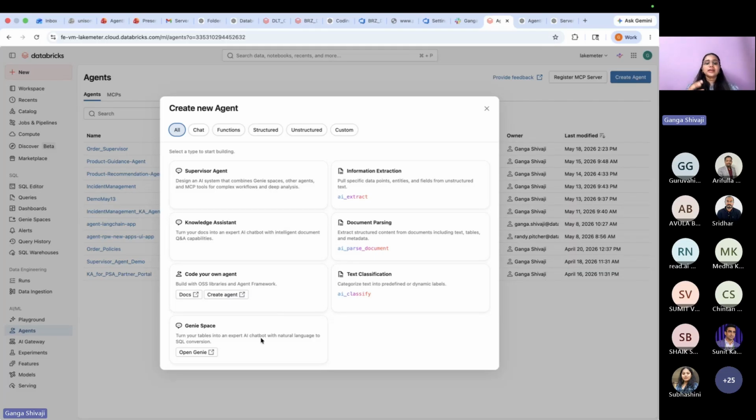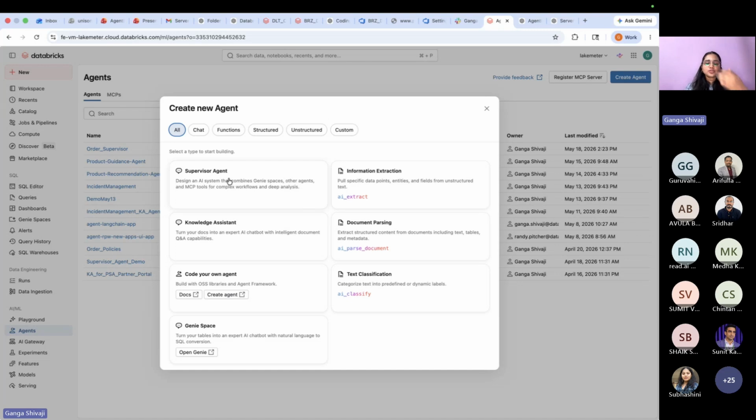Genie space is something where, let's say you have structured tables, your SQL tables, and you have data inside them. If you create your Genie space on top of your data, this becomes more of a chatbot, and you'll be able to ask questions in very layman terms. You really don't have to be very technical to talk to your chatbot. In very raw format, you can just talk to your Genie space, and it'll give the answers very seamlessly. I will showcase this separately as well. These two I'll show first, and then I'll start with the actual demo.